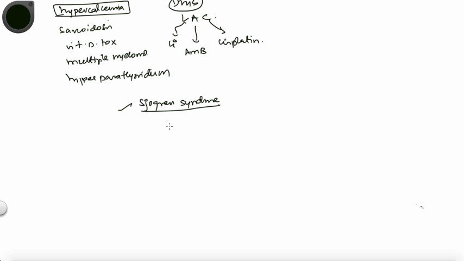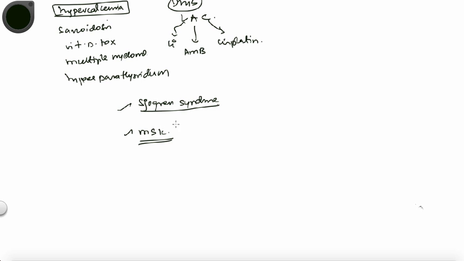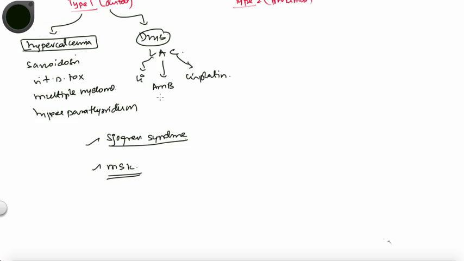Apart from that, a lot of conditions like sickle cell anemia, nephrocalcinosis, vesicoureteral reflux, pyelonephritis, and medullary sponge kidney, MSK, which is nothing but a benign dilatation of the collecting ducts, can cause distal RTA. But do not forget these causes.